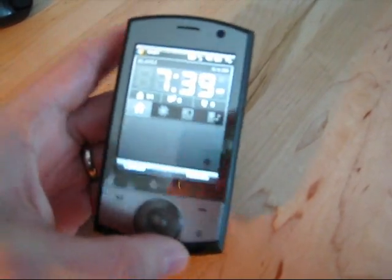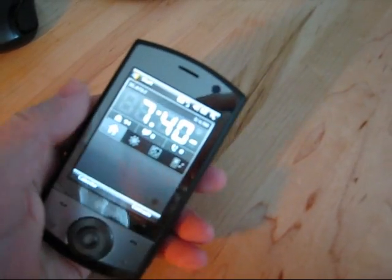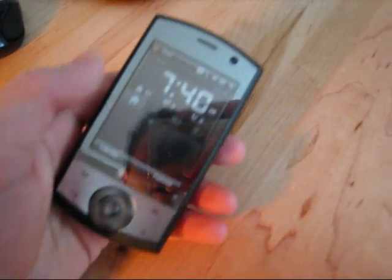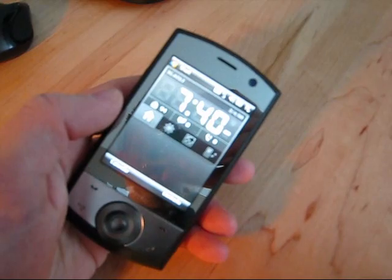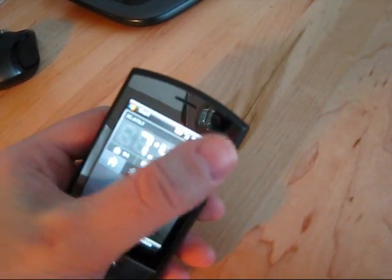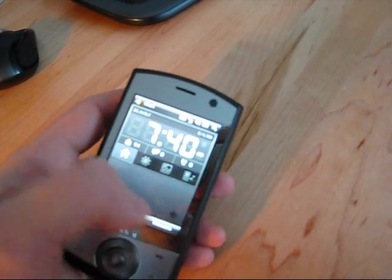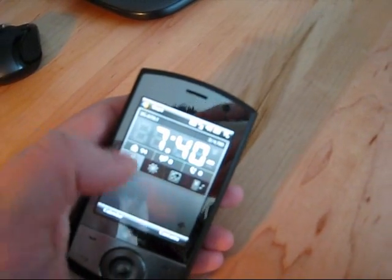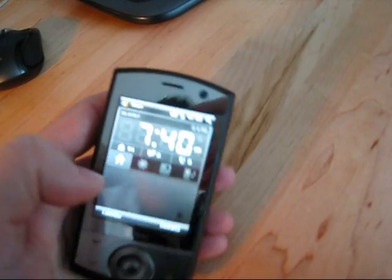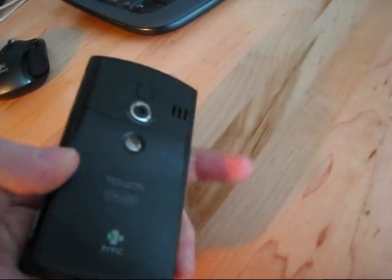There are a couple gripes. One, very reflective front face. Beyond that, the screen color is great. Outside it's a little washed out in the sun, but you could even see in the video how reflective it is. The bad thing I don't like is this mirrored finish around the screen. Obviously you can see the camera, and it's a little distracting when you're working on screen. If I'm on a speakerphone call, it's kind of odd seeing yourself talking on the phone, but you just kind of get used to it.